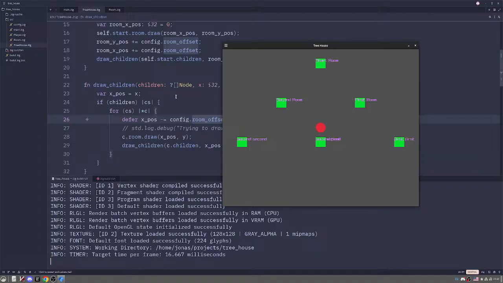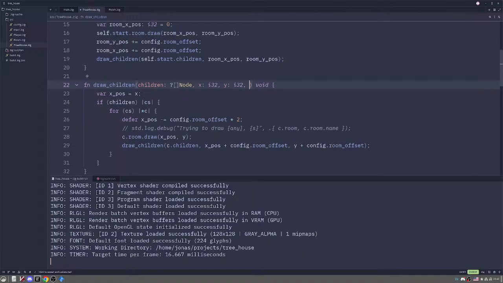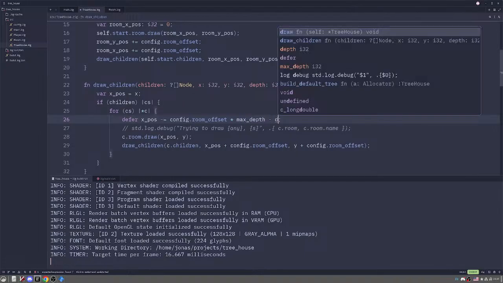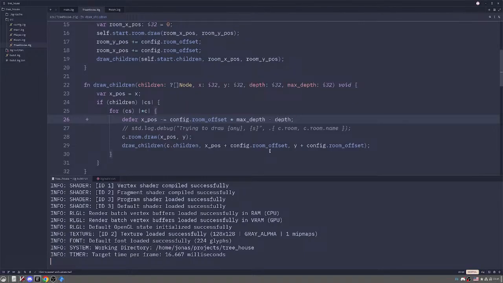Let's try that. Let's add a parameter here called depth, and then just because I can, max depth, then max depth minus depth, and then when I go here, then I add depth plus 1, and max depth stays the same.